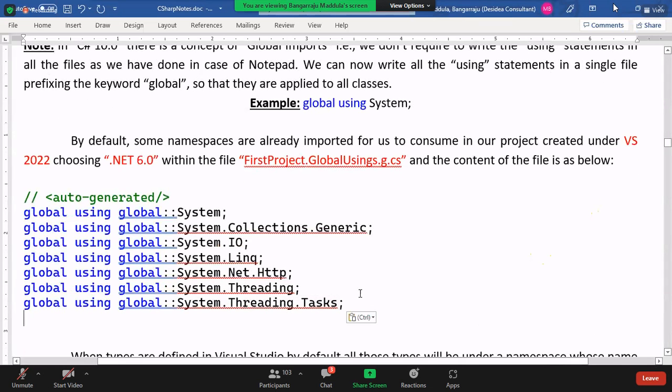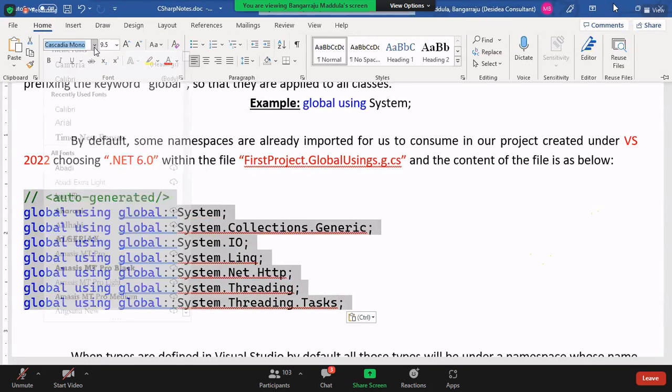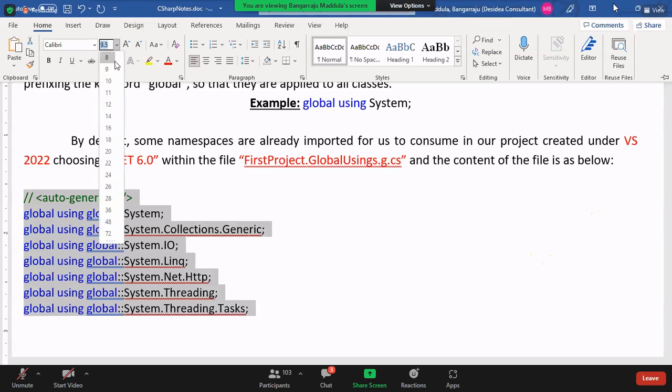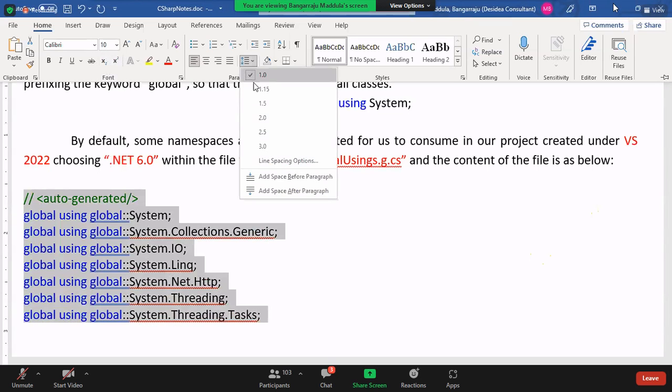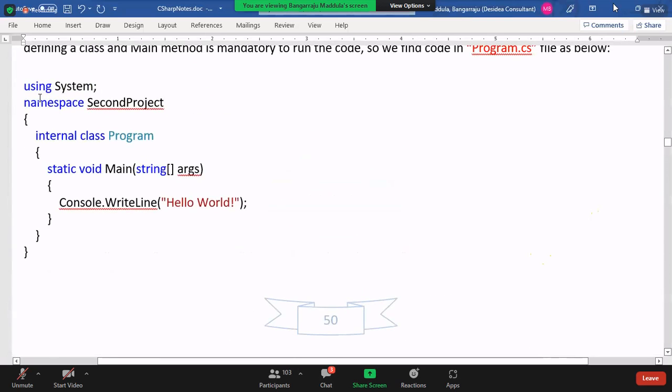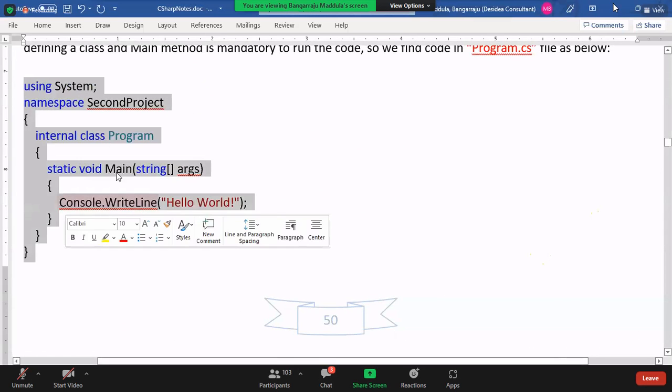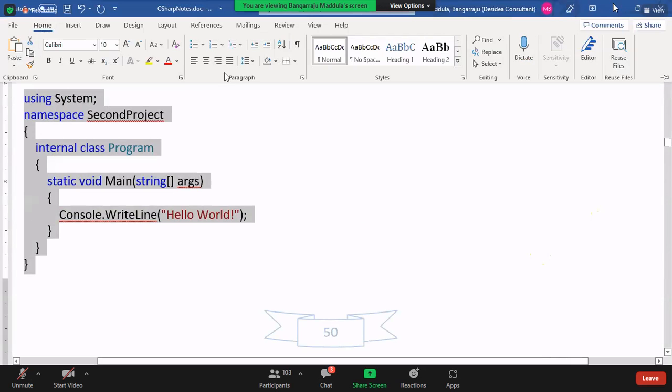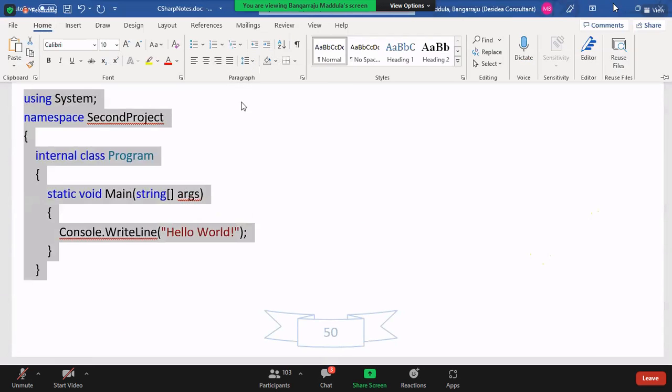Guys, what I'm trying to tell you now is that all these namespaces are already imported for you. So now you'll be wondering, sir, if they're already imported, don't I need to import them again? No need. You don't need to import them again.